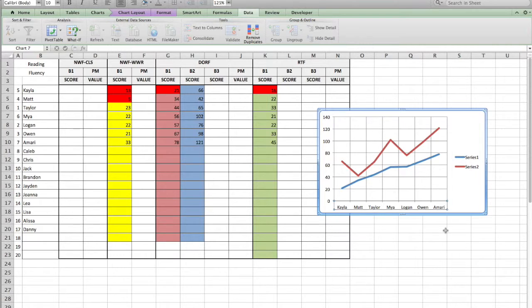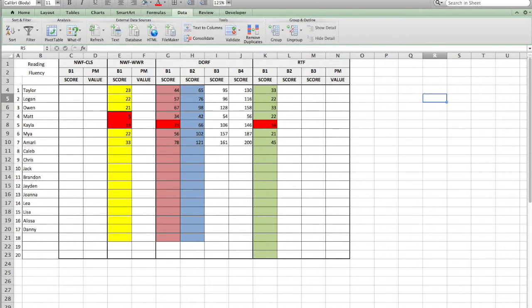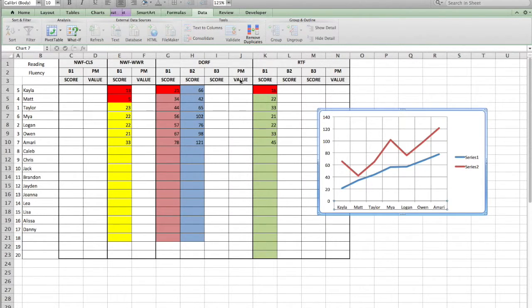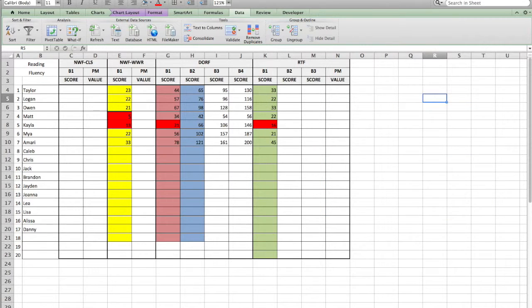So I'd like to try this again with a little bit more data to see how this might play out if you had test scores over the entire school year. And so I created a fictional data set based on the original, and it's on this tab. And what you can see is I've actually changed column J and added a score here, whereas originally there was just a value in column J. So I've added a score column, and I've created some fictional data. And what we want to do is repeat this process where we sort. And so I'm going to select the people and the data.